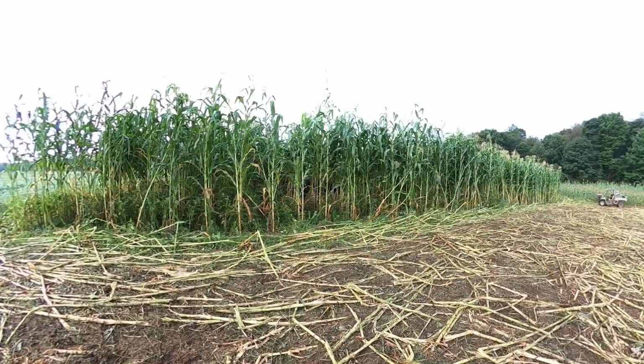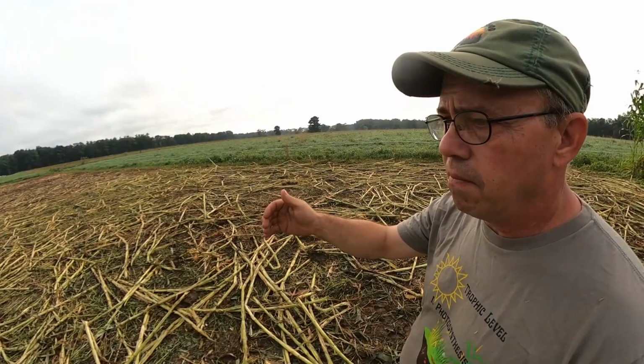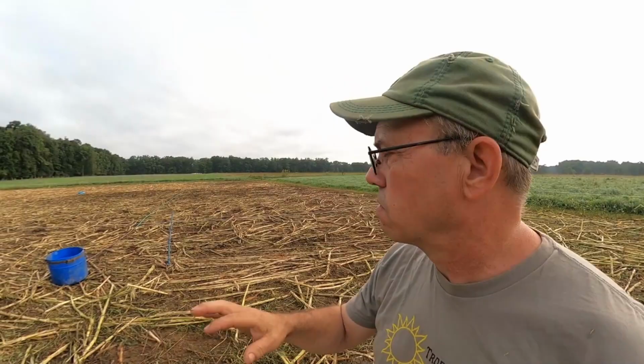I just back fence them. I move the back fence every other day because, quite frankly, they don't need to be going back to a fixed watering point all the time. It's warm out. We have the ability to move the tank. Now, if it's below freezing, then we have to skip from hydrant to hydrant to hydrant. And that works too, but by moving our stock tank, it helps reduce compaction.